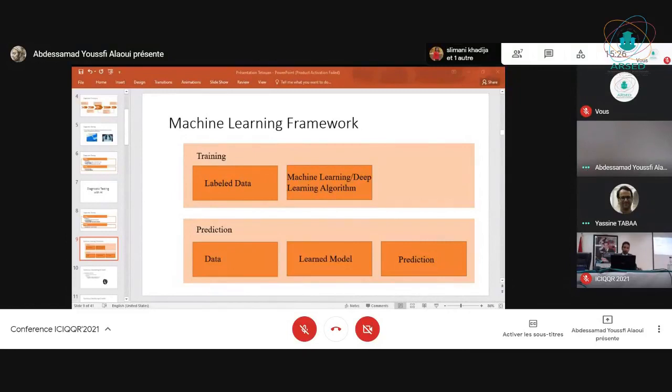One of the architectures that we can find in the state of the art is ResNet, or residual neural network, which is used with one dimension. Why one dimension? Because we have a signal, which is a vector. In this case, we have to use a convolutional network with one dimension, not with two or three. For example, in this solution they use the residual neural network with 34 layers, but they found that it's not a good solution.